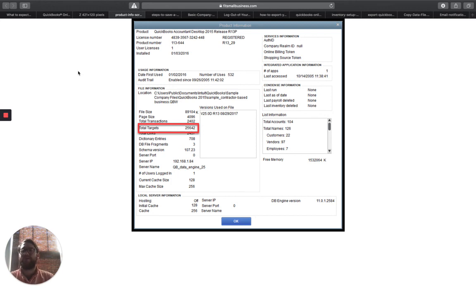And we will be happy to set up a meeting to walk you through and talk about your company specifically. But this is a good overview of what to look for to see if you are eligible for a transfer to online or if it makes sense for you to transfer to online, because it does not make sense for everyone to transfer to online.